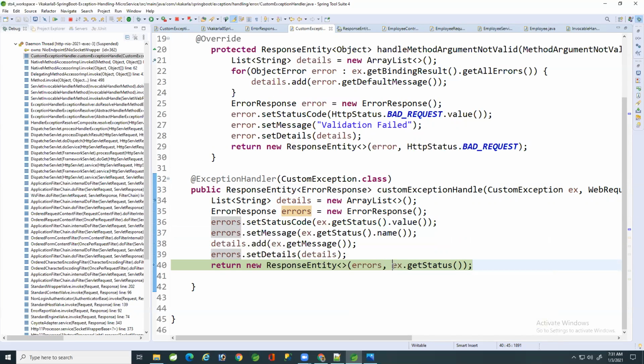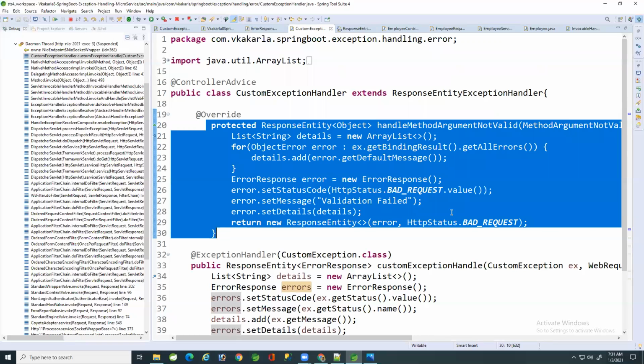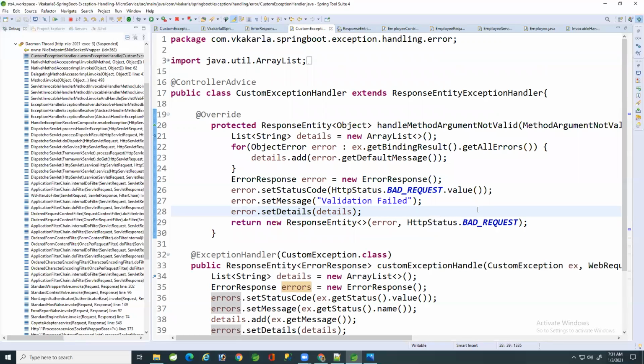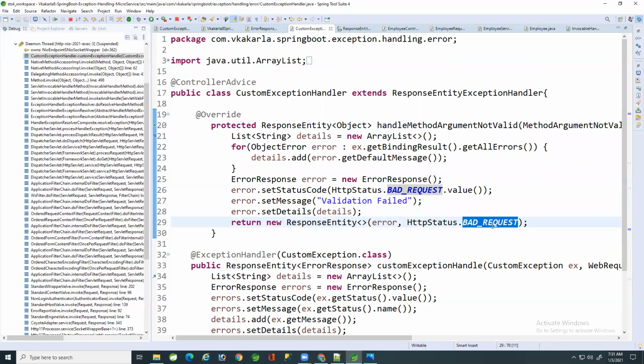And why are you giving a status here again? Simple. Response entity always expects an object as well as a status. That is the reason I'm giving the status here again. And this is the bad request kind. Only one scenario it will handle, when we are giving the whole object to the method argument. It is simply the bad request category, so that is the reason I'm giving it statically here.